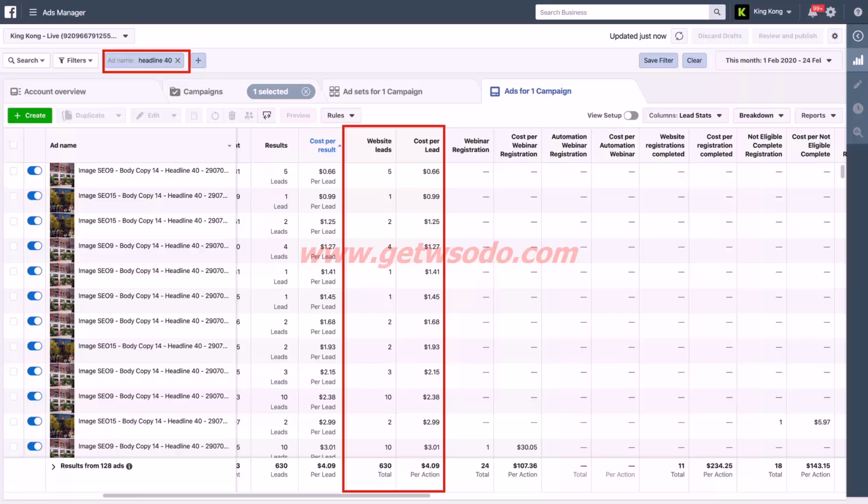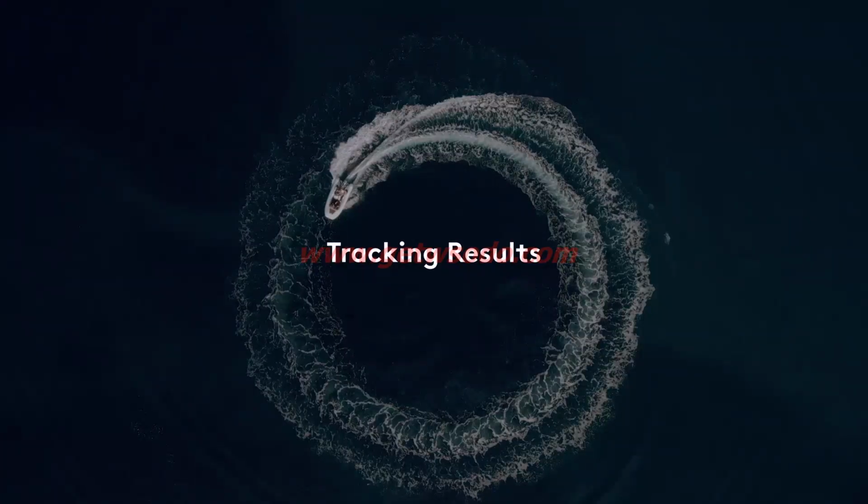Once you've identified your best performing copy and creative combinations, you can duplicate your ad sets and run those combinations. So you'll have more insights into what copy and creative works best for your audiences, and you can use this as a base for recreating your new ads when they start to fatigue. And you'll know, okay, this is the kind of threshold. Like I'm targeting a $4.09 cost per lead. You'll know which angles and which headlines are best performing, and you use that in your iterative process when you're trying to recreate ads, angles and hooks to go out there and beat the controls.